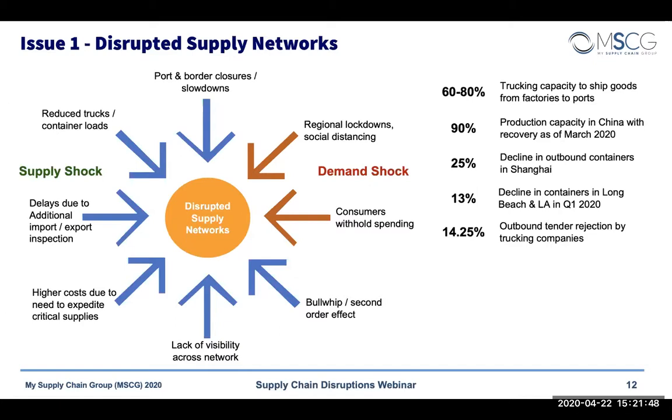And then in addition, there are other things like expedite cost increases, right? Where you've got demand and supply that are not matching, and you have to expedite things. Then there's also a situation where you've got government intervention and border and port closures because of the health and safety issues that are going on, and that effectively reduces capacity. So next slide, please.